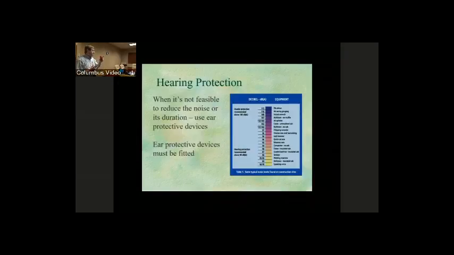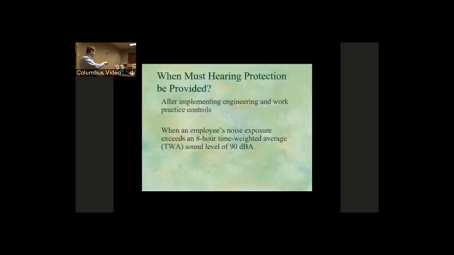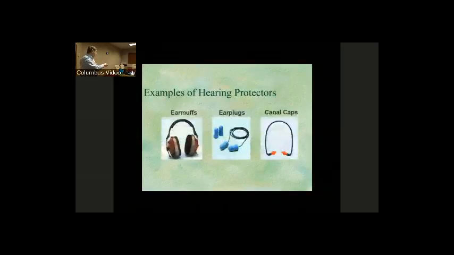We are going to be testing, however, on a regular basis. As we visit our operations, we are going to be bringing a sound level meter with us and testing operations to see what our noise levels are, and if necessary, we'll have a full-scale test done in those areas. When must hearing protection be provided? Above 90, it's mandatory. Above 85, it is recommended. Training is recommended, and we have to make sure we're doing audiometric tests.